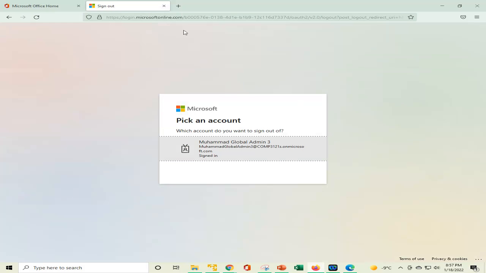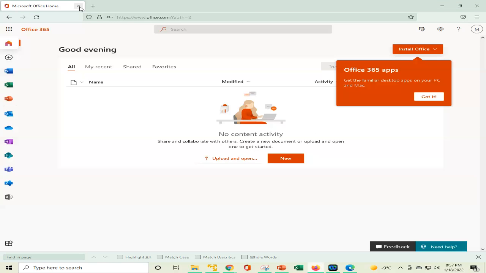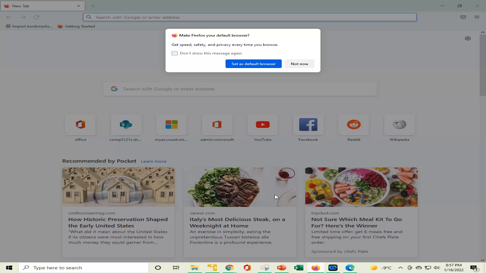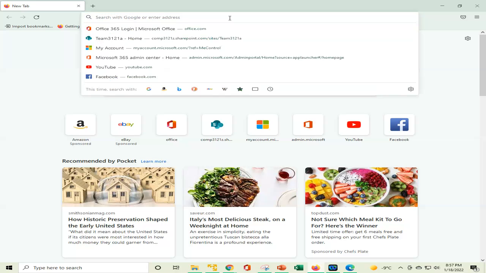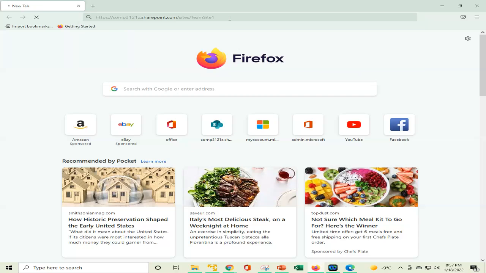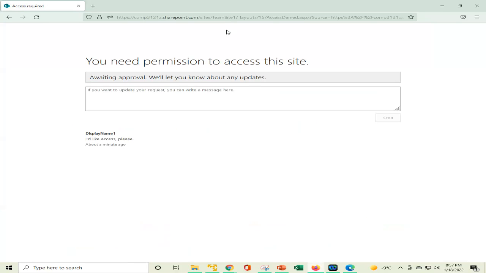Signed out, and I close all the windows and started once again. I want to go to this site with user 102. See what happens. No, it just goes back to the same page, does not ask me to log in as a new user.